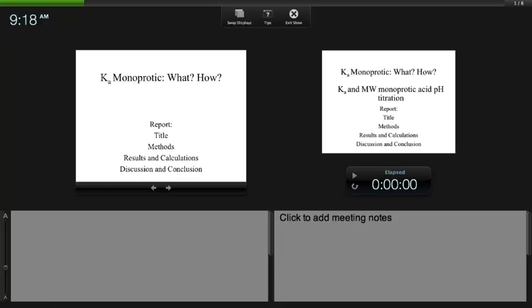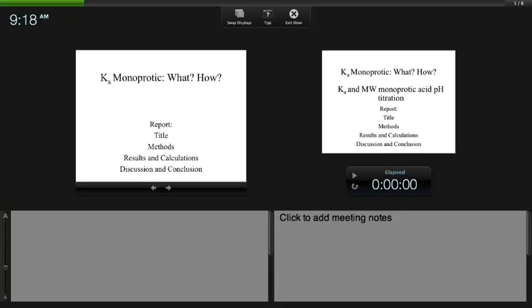So as far as what we're going to end up doing, it's ultimately going to be very, very beneficial for those of you in lecture, because it directly correlates to what we ended lecture with today, which is ultimately looking at titrations and buffer solutions. All right? So to start off with, what we're going to try and discover is the Ka, or the acid dissociation constant for a monoprotic weak acid. Okay, so that's kind of our goal.